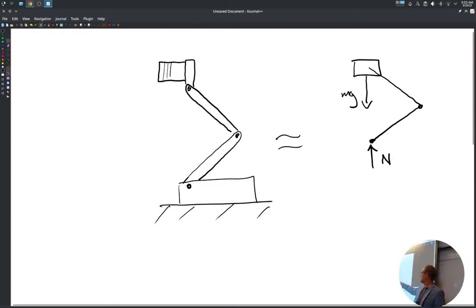The only external force is from that table, right? So we said that there was some kind of reaction force, so I'll put a reaction force pointing up, and that'll keep the camera from falling through the table. But there's also something left and right, because it's a pin. Anytime you put a pin through something, you restrict it so that it has to move in a circle. So there's an X and a Y component to it. So we'll call this NY and NX.